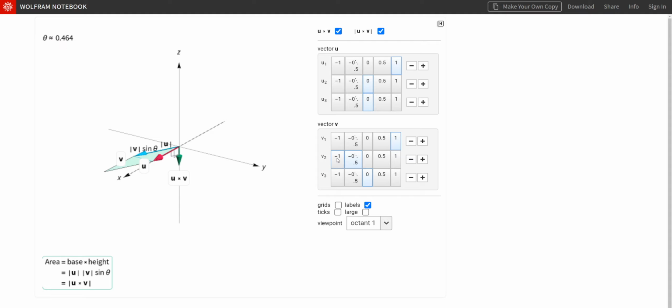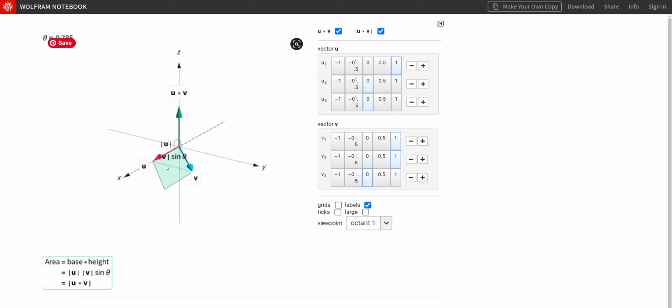What if I moved the y component of v, what if I made it -1, had it point more this way? Now the parallelogram has more area. It's still going in the same direction, but it's stronger. All right, well, what if I move this back to 1 here, I'll have it pointing that way. What if I put a z component to this?